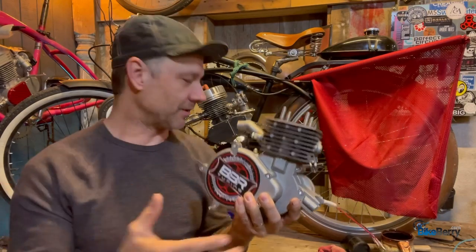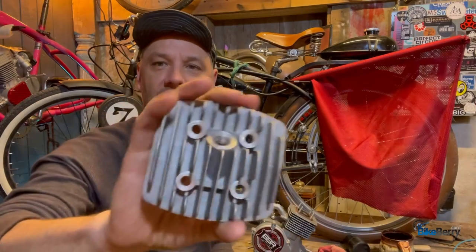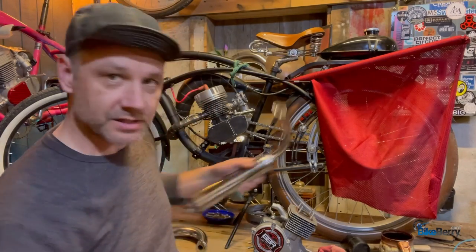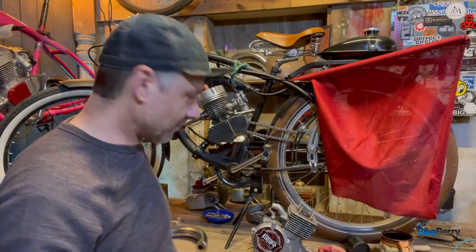Normally what comes with an engine like that is just this stock head, which runs a little too hot, and then regular exhaust, things like that. Like, what do you do to upgrade it? Well, when you start looking at the cost of all of those things, they start adding up.